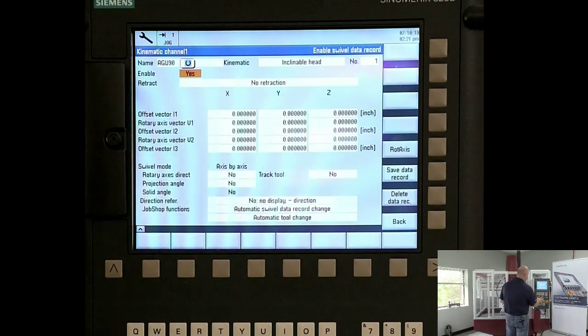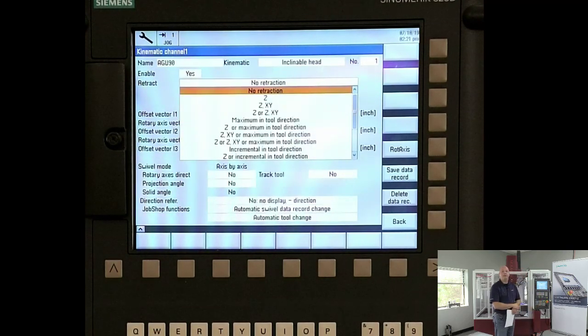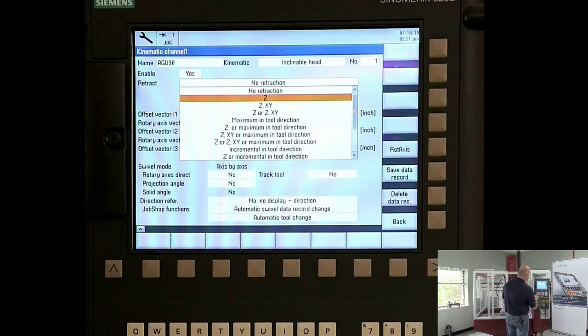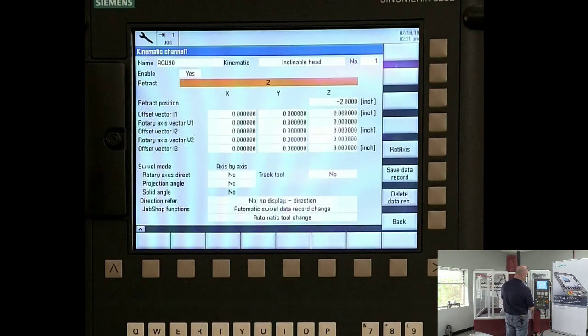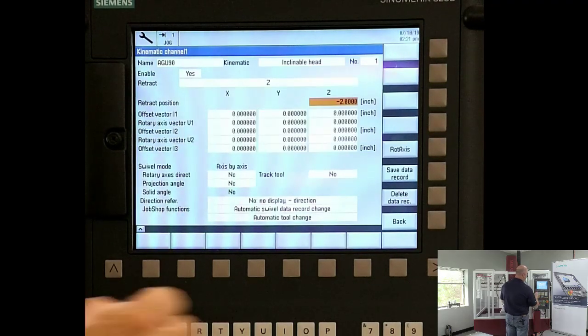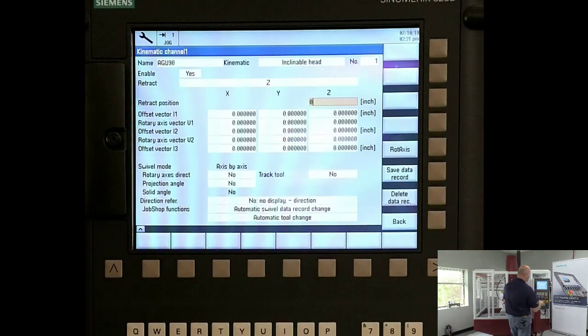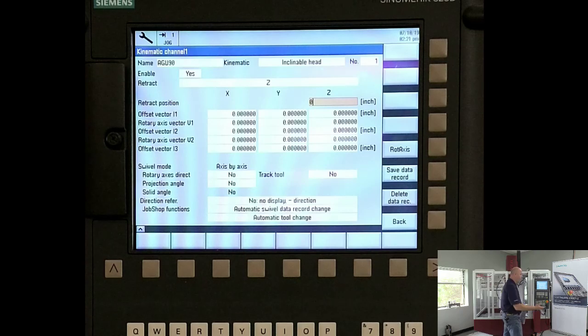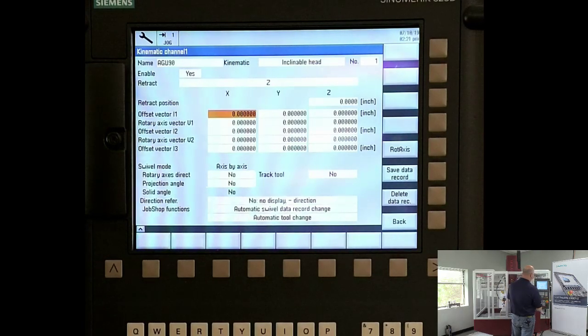I do want to enable the swivel cycle. It's going to allow it to do what it needs to do, so certainly I would set the flag to yes. And then I choose my retract strategy if I want to allow the machine to retract for swiveling. A no retract would mean the operator wouldn't have any selection, but then you can select a Z only, a Z incremental direction, or a ZXY shift. So you choose the one you want. The way I got this table up, on any variable where there's a bunch of options, hit any key you want, doesn't matter, and we'll give you the table. Now I tell the machine where I want to go in relation to the machine coordinate system for the retract. So my machine 0 is the top of its travel.